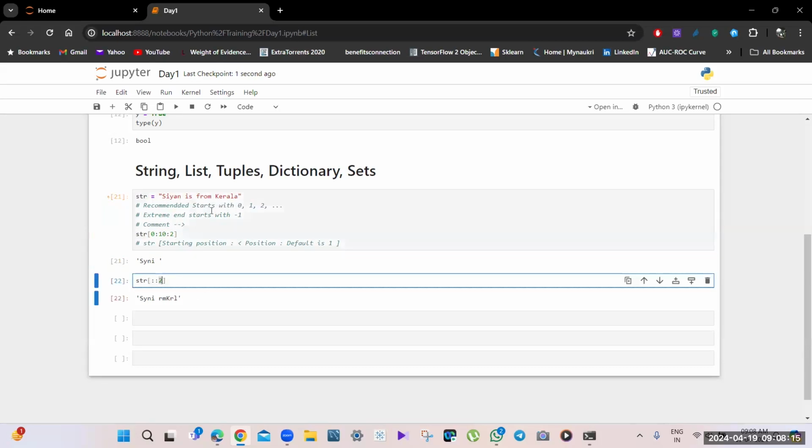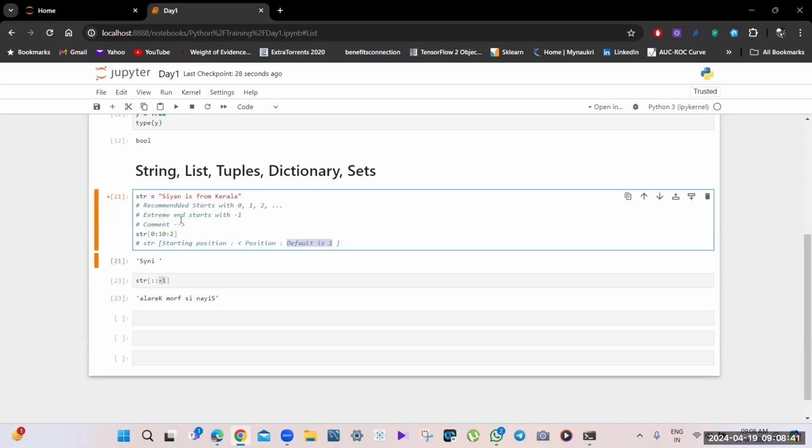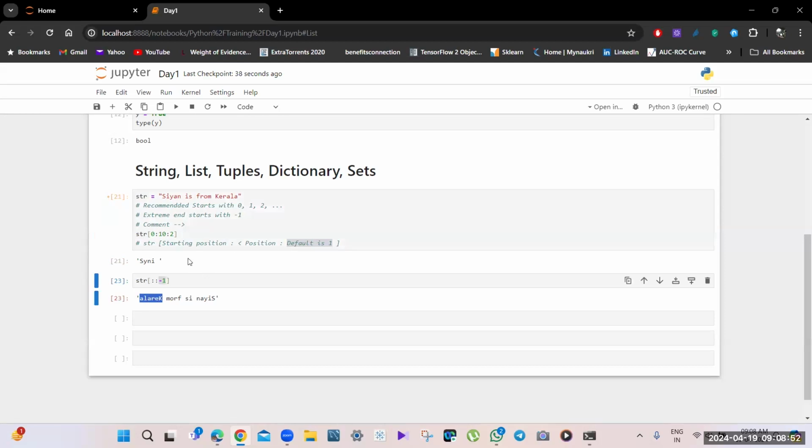Now let's say, what if we say -1? So the starting position is this, the ending position is this. If I put a -1, what it's going to give me? This will basically reverse the whole thing, right? Because -1, so that's how it's going to start. So remember, the default step is 1, that means how many positions I'm going to skip. So -1 means it will directly jump to the very last one, and it will keep putting values accordingly. So it will start with A, then L, so in a reverse order.